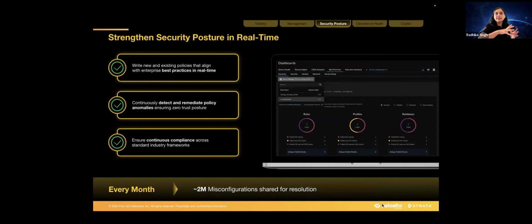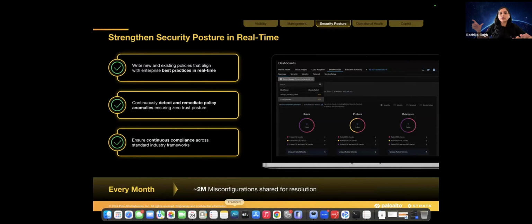The third thing is it strengthens your security posture. Whenever you are writing a policy, if that policy is already being allowed in the rules below, or if you are writing an overly permissive rule which is not aligning to a zero trust policy framework, using AI predictive analytics it tells you that this policy is not matching these standards, please have a look at it.